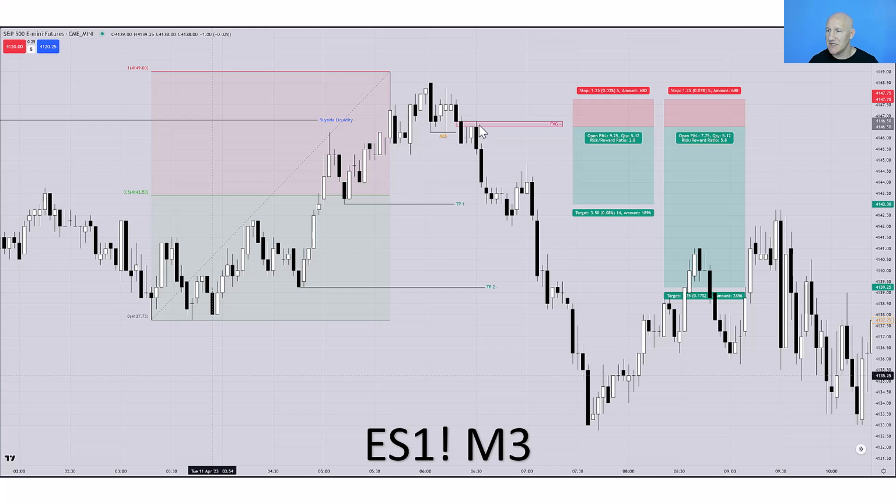So you can see just here, price trades back into that fair value gap before trading away. Now in this example, I've just used my limit sell order from the high of that third candle, just because the fair value gap is quite narrow. There's no point looking at consequent encroachment or anything like that. And in terms of my stop, I've just used the high of this first candle.